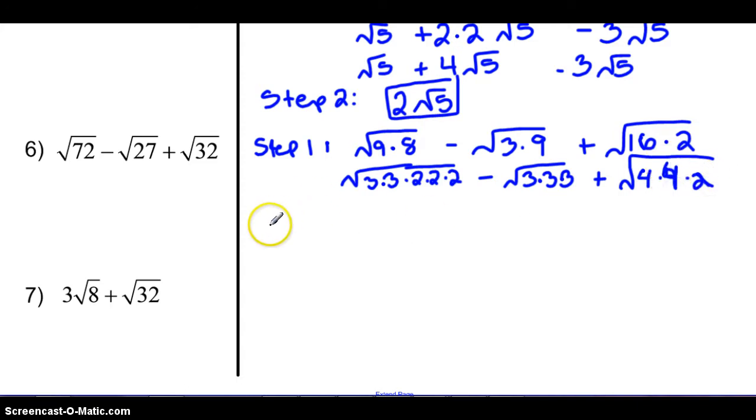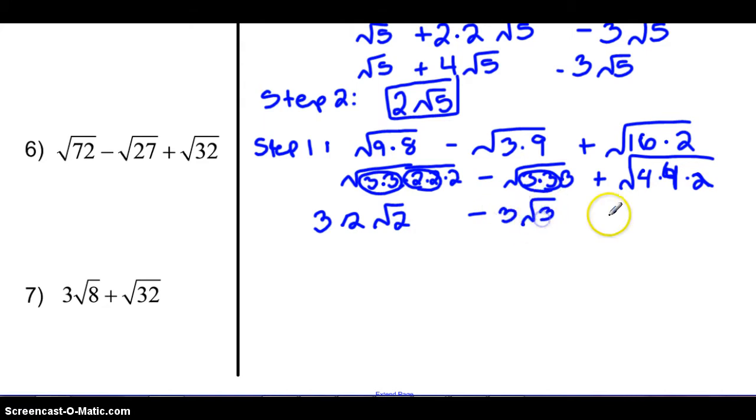All right. So now, let's go ahead and pull out my pairs. So again, the square root of 9, because that's 2 3's, is 3. I pull out 1 3. 8 has 2 2's in it. So I pulled out that 3. I'm going to pull out a 2 as well. And then I'll have a 2 left on the inside. I have a pair here. Square root of 9 is 3. So I'm going to have 1 3 left on the inside. And then I have 2 4's. So 4 and a 2 is left on the inside.